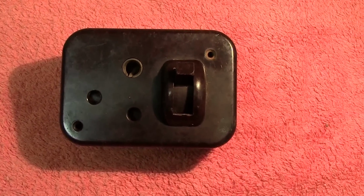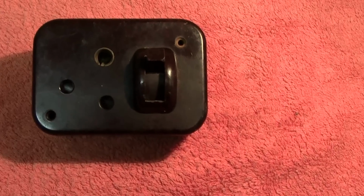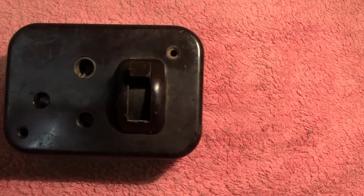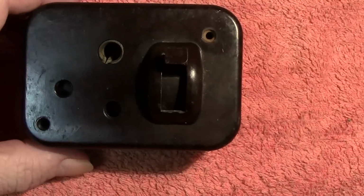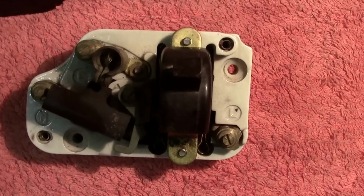Rather interesting one actually. I didn't realise at the time, but it is quite interesting. It's rated at 15 amps, 3 pin. I haven't got the actual plug, but that doesn't really matter. Yeah, I'll give you a bit of history. Take the cover off. That's what we've got inside.